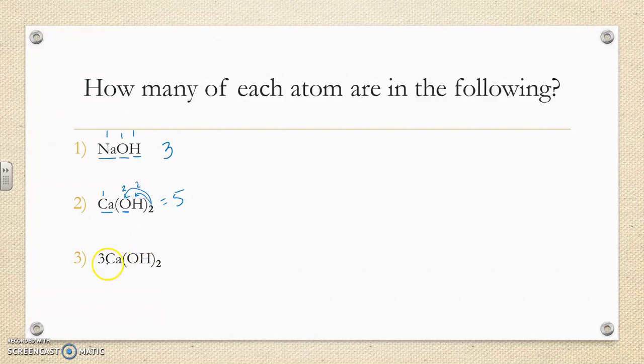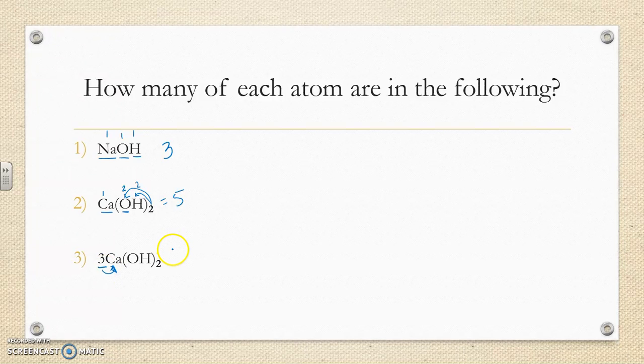All right, on this one, we've got a 3 in front. Well, if you've got a 3 in front of a variable in math class, what do you do? You multiply, right? If you've got a 3 in front of a parentheses in math class, what do you do? You distribute. So guess what, guys? We're going to distribute both ways. We're going to distribute this way.